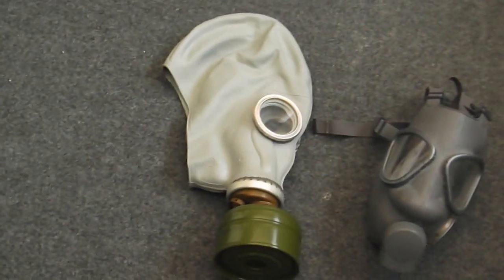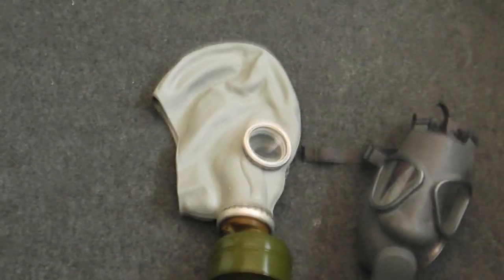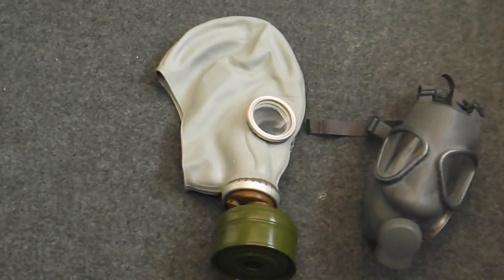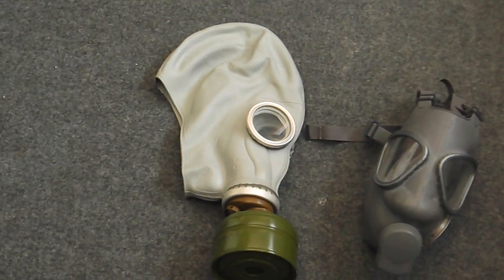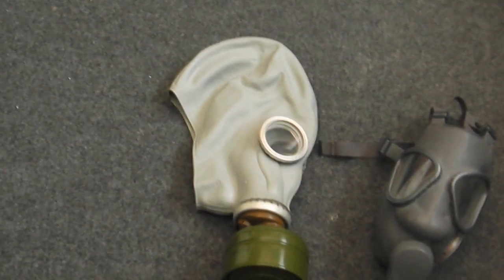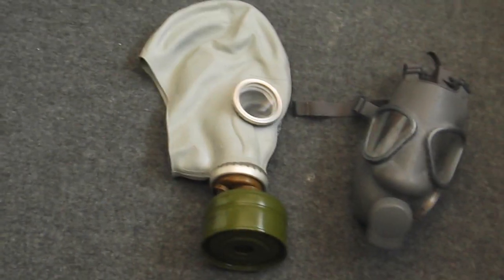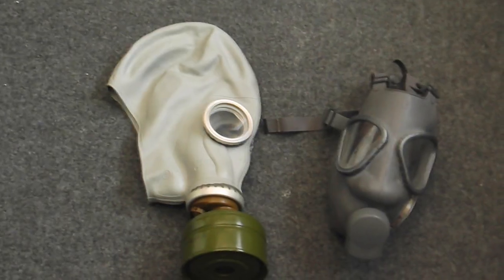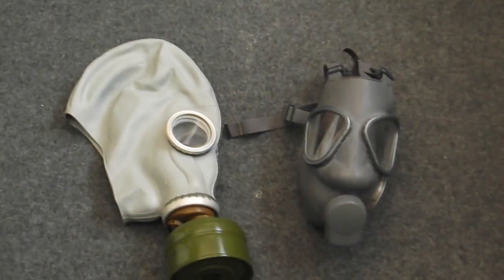But what is interesting, I'm afraid I can't find a better source on this, but several sites and Wikipedia claim that in Poland a couple of years ago they tested the GP5 against sort of chemical weapons, and they found that the GP5 with a modern filter still actually has an 8 hours NBC life, so GP5 actually works. And they also found it could withstand really hot and really cold temperatures. If you're on the Wikipedia page, I'm sure you can find the exact numbers. But yeah, regardless, these masks, if you put a modern filter on them, would actually work quite well.